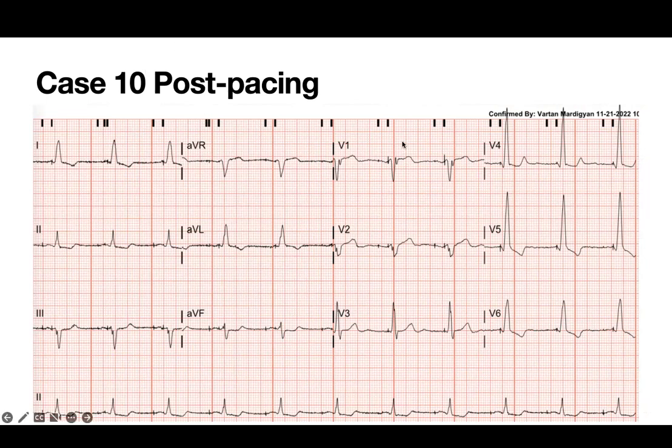I actually have another case with a non-specific intraventricular conduction delay. It was the same thing. In the end, you can't get a really nice QRS if it's not a real left bundle branch block and it's because of ventricular disease, LV dilatation, amyloidosis, whatever. You don't get such a great result at the end.